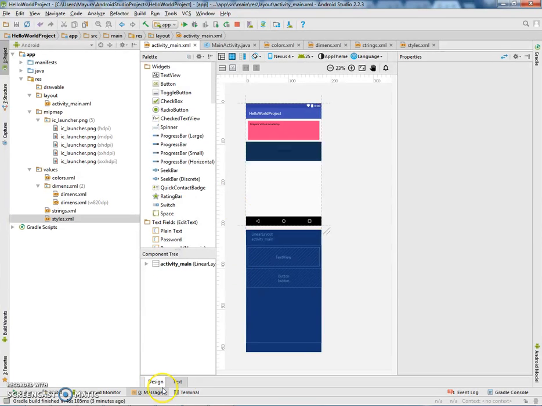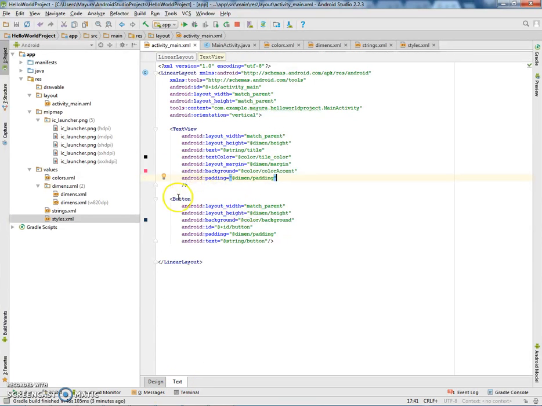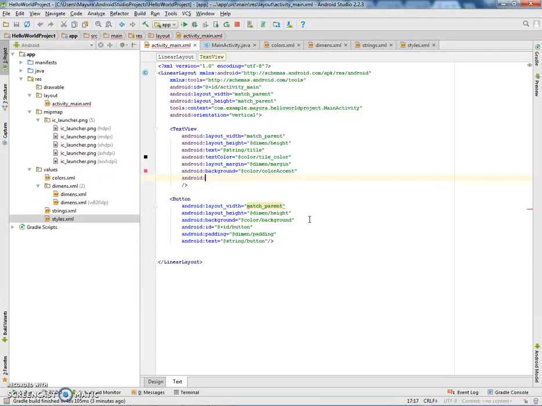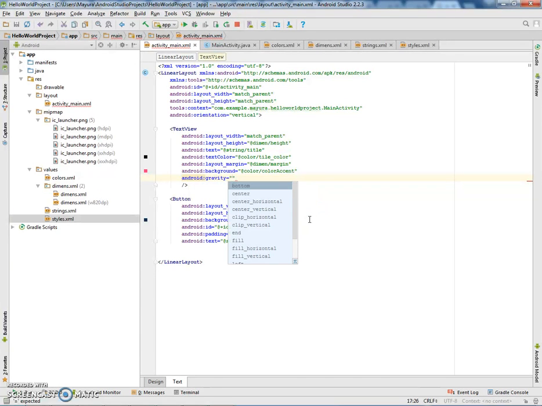The other way is, instead of giving padding, you can also give gravity. There are two options, one is layout gravity, the other one is gravity. We'll explain what is gravity and what is layout gravity. For gravity we can use center.